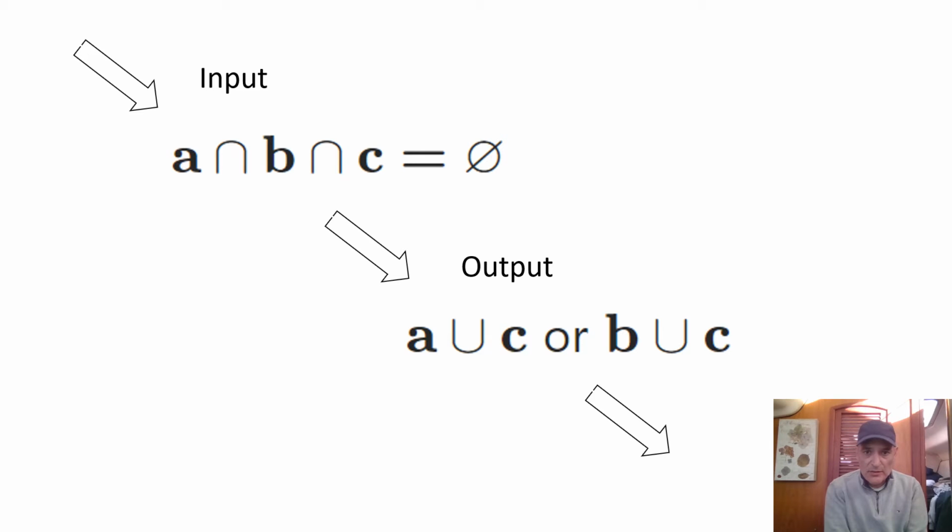That little circle with a slash through it indicates that they're disjoint. But on the output side, you can see that there's a union between A and C or B and C. There's no union between A and B. Wish I could show you the table again, but as I say, PowerPoint doesn't let you do that when you're recording video.